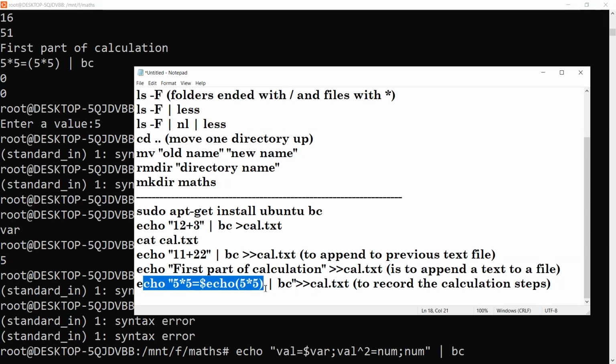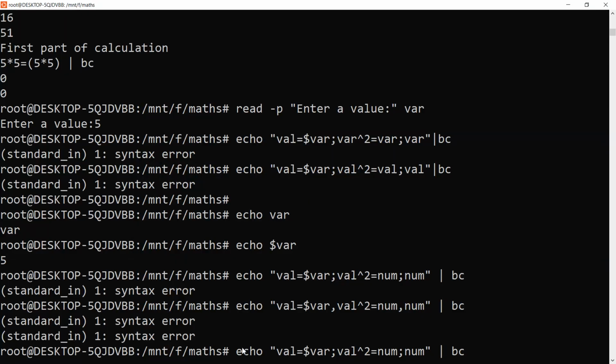Okay, let's try to see if we can print some simple calculations. Let's rewrite this particular code using here $. Let's see what happens.